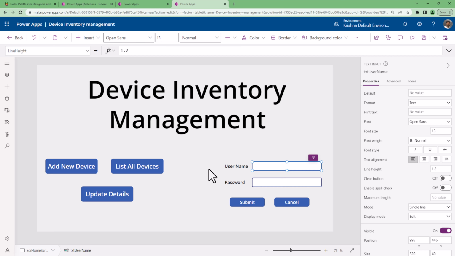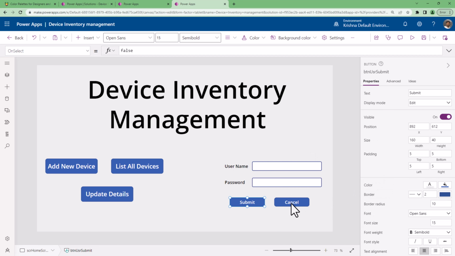If you want to add only those four controls, say username, password text boxes followed by the two buttons, it should be in a decent size. You're getting me? Since I have only these four controls, I want to leverage the entire screen size. Doesn't make any sense. Getting me?